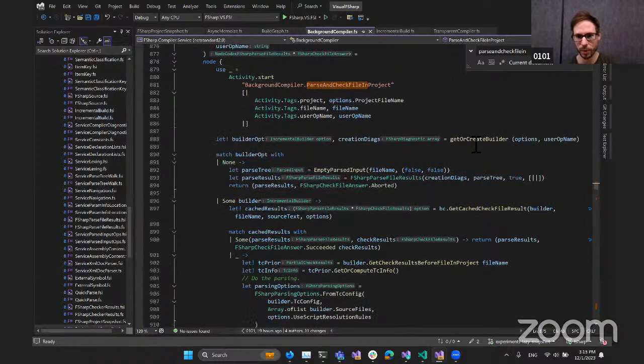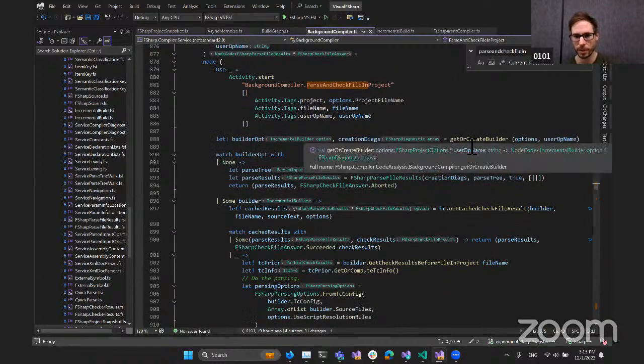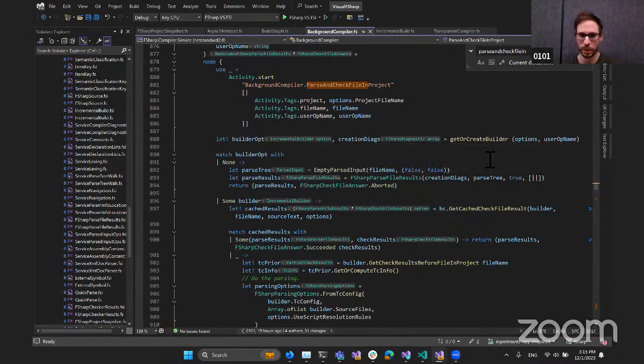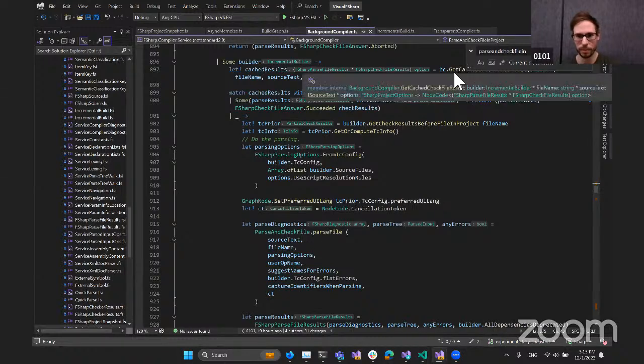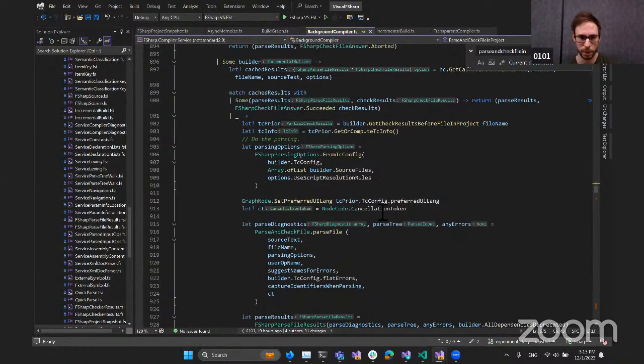And so here we can see get or create builder. We'll look in the incremental builder cache, see if the builder for these options is there, and give it back to you. And then you also look into the check file cache.